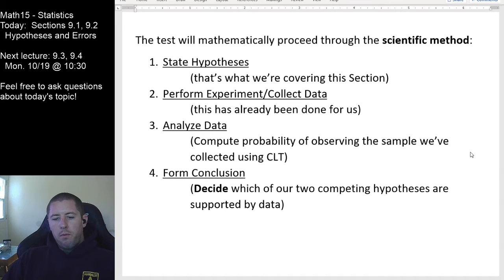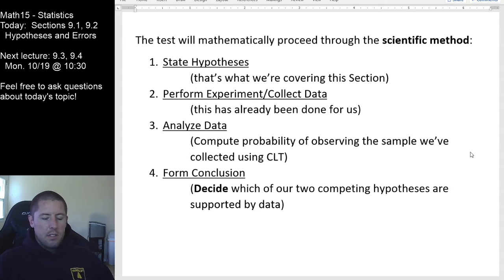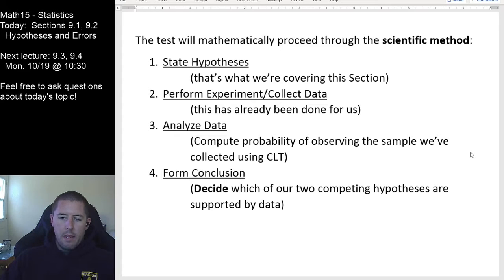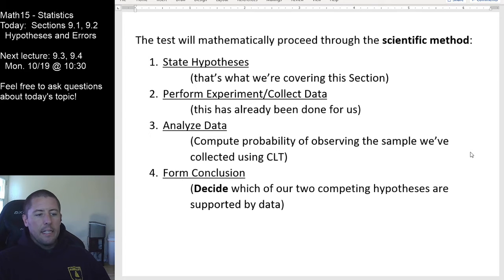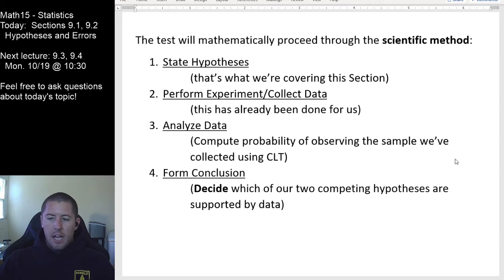Finally, we're going to form a conclusion. We're going to end every significance test just by making a decision between the two hypotheses. It's either the first one or the second one that we believe to be true, and obviously we would like our data to support that decision. So our goal here is to form hypotheses, use our statistics from our sample to determine how likely that sample was relative to our hypotheses, relative to the assumption of our first hypothesis. And then we're going to decide, do we think that was a reasonable sample to draw? Or perhaps was that sample so wildly unlikely relative to our hypotheses that we might want to, in a sense, change which hypothesis we believe is true based on the unlikeliness of the sample.